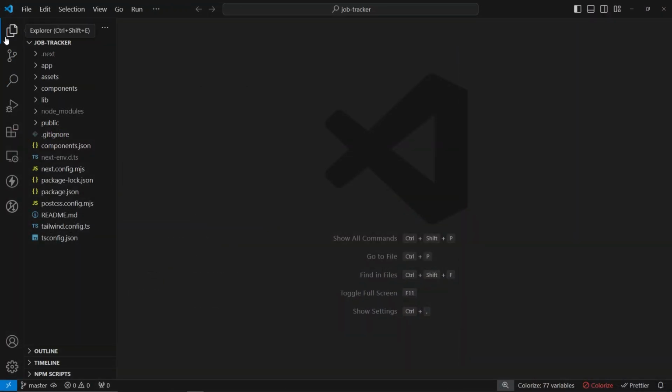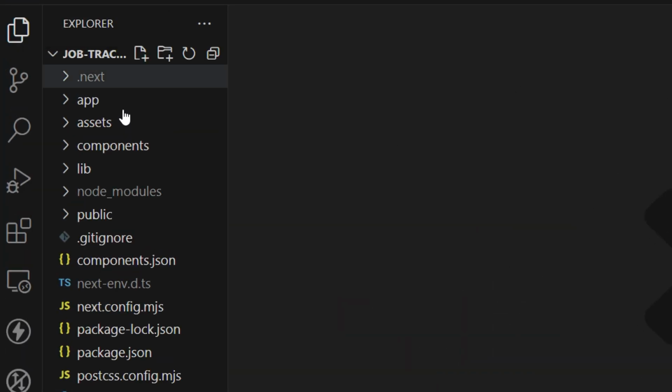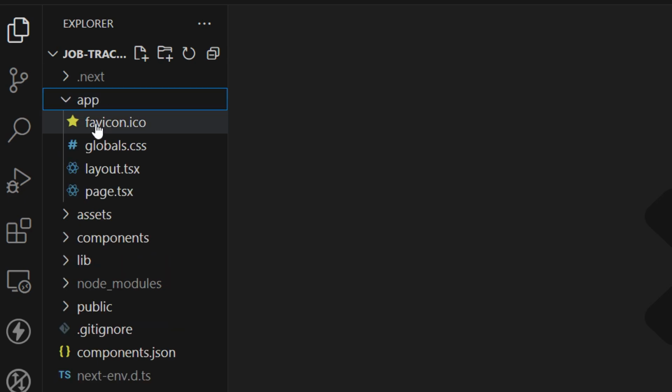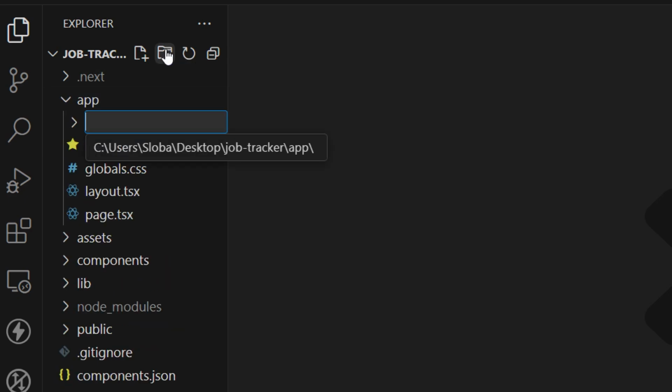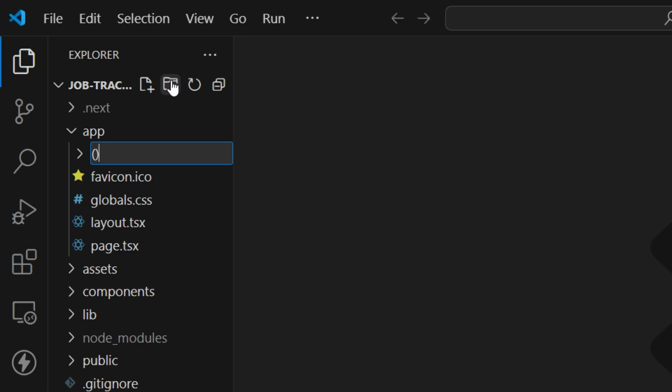So in the previous tutorials, we have learned how we can actually group our routes. So in the app folder, we want to create a new folder. And in order to skip this one or actually use it as a group, we want to add parentheses. So we can call this, let's say, dashboard. It's really up to you.